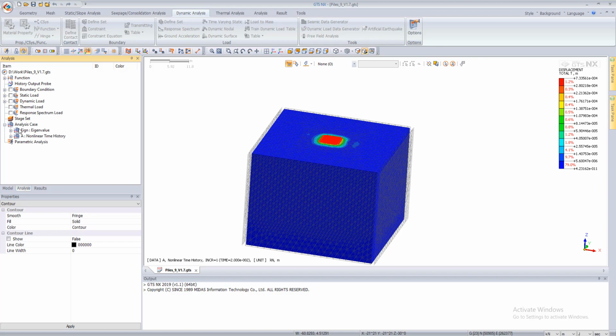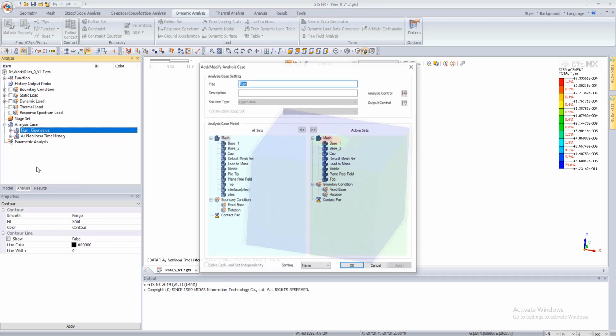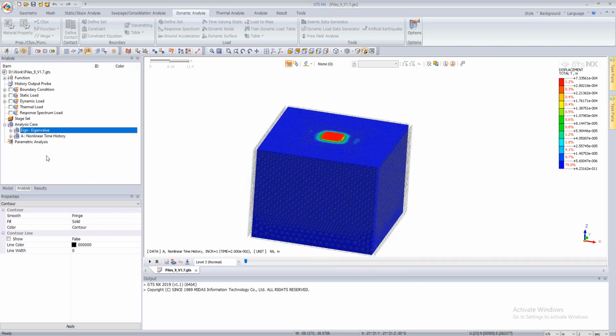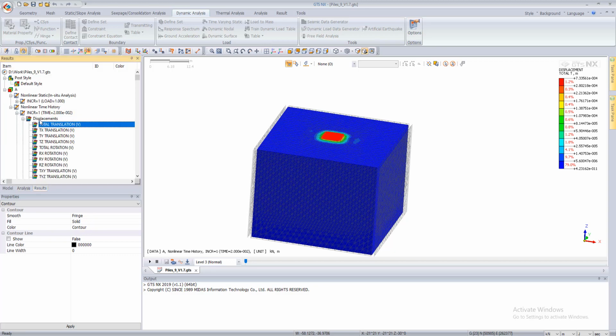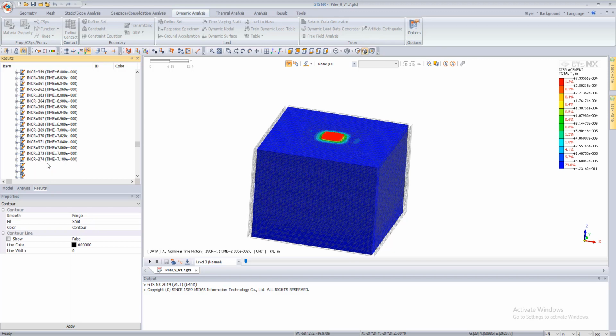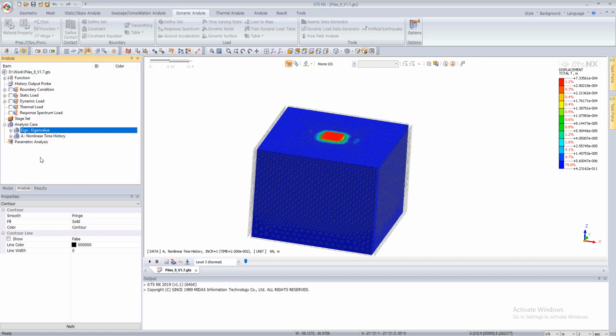The first thing in the analysis is to create an eigenvalue analysis, which simulates a number of mode shapes, and you can find from this which mode can give you the most energy, so you can use it for the nonlinear time history. After you create this analysis, you can find the maximum or the critical frequency, and you can include it in the nonlinear time history.